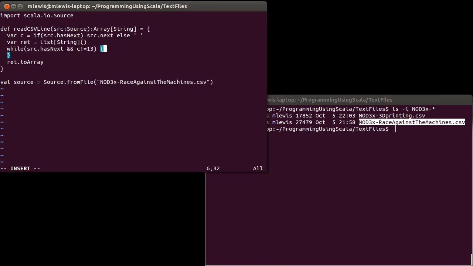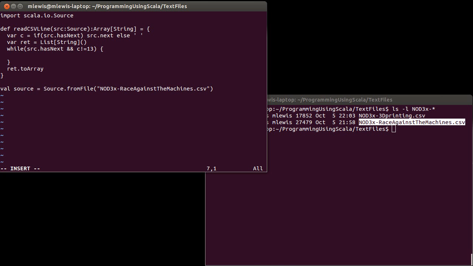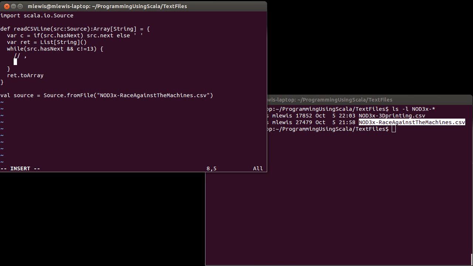Okay, so what needs to happen in here? Well, there are a number of different characters that are significant to us. Let's go ahead and just comment on them. One is a comma. When you see a comma, you need to finish whatever it is you're reading right now and go on to the next field, with the proviso that you can't be inside of quotes. If you're inside of quotes, the comma doesn't count as a delimiter. Okay, so that's one of the things that we need to worry about.